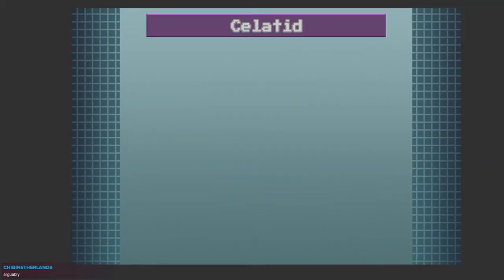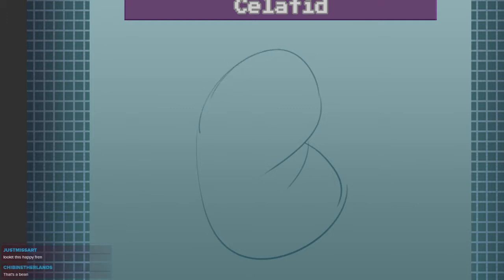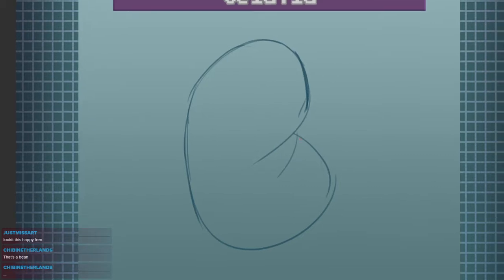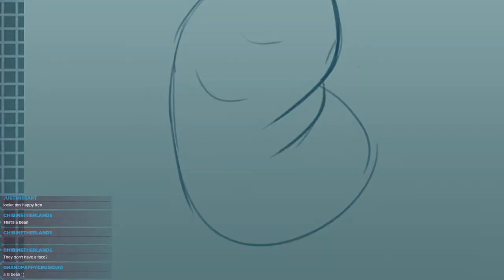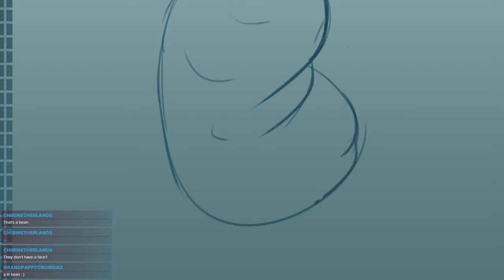What comes with mutons? Celatids. Celatids are relatively easy to draw. There we go. They're like floating kidneys. That's pretty much all they are. They're just floating sacks with acid in them. Oh, we're now on the Terror from the Deep soundtrack. Lovely. They don't have a face. They have almost no features at all. They're just lumpy sacks of flesh that float around. And they're very powerful. They spit acid, and it's strong acid.